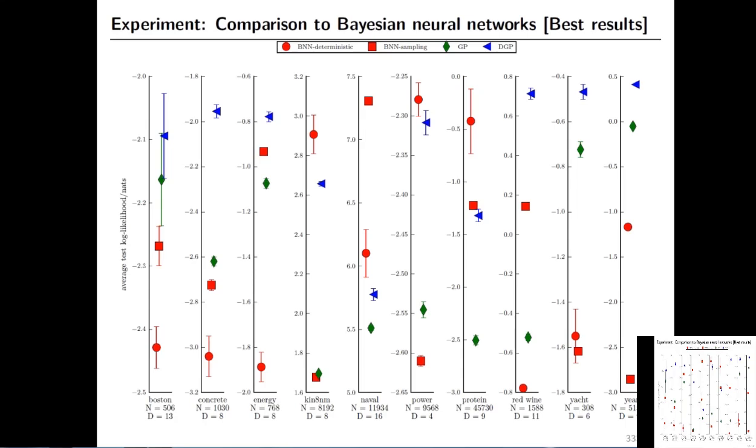So is there a risk of overfitting? And if there is, how do you deal with it? Yeah, well, that's where the inference comes in. There would be a risk of overfitting because it's now a really flexible function class, but because we're doing principled probabilistic inference, that stops you overfitting.